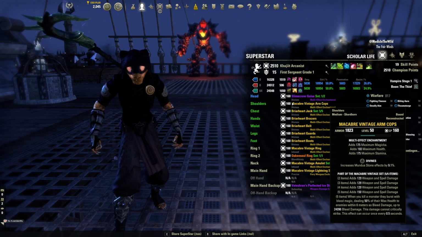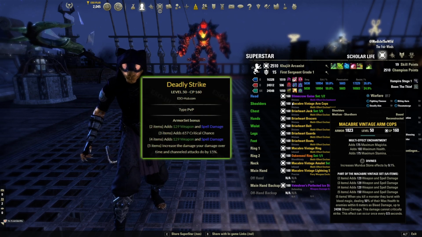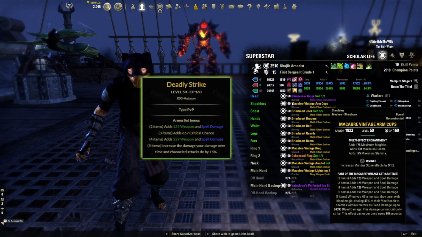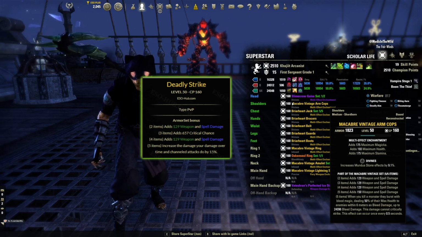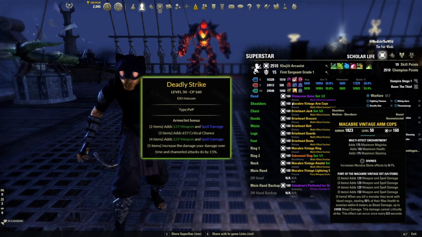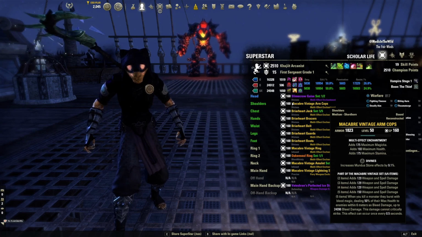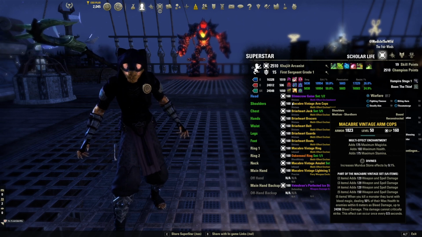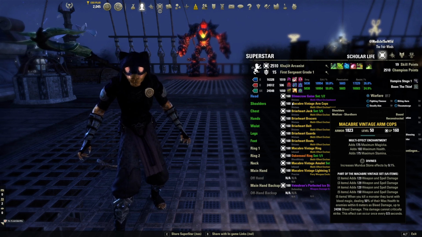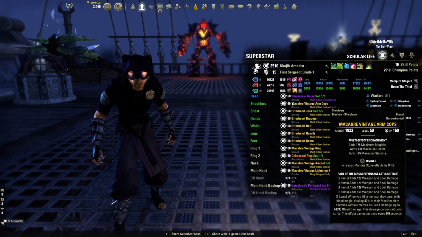In terms of our other 5 piece set, we are running Macabre. So Macabre is a very good set. This can swap out, and the other set I would highly recommend would be Deadly Strike. Deadly Strike you can find in Cyrodiil, in the town of Bruma. If you don't do PvP, you can also buy it from the Guild Trader. So super easy to acquire, not too hard to get. Macabre is also an open world set you can go and farm from Westfield. So once again, another very easy to acquire set, which is really nice, and just super easy for people to get.